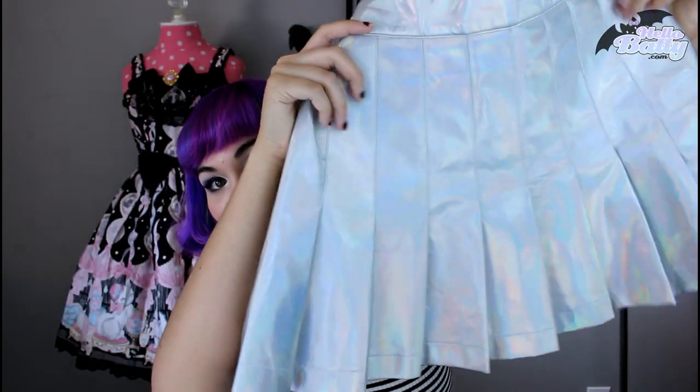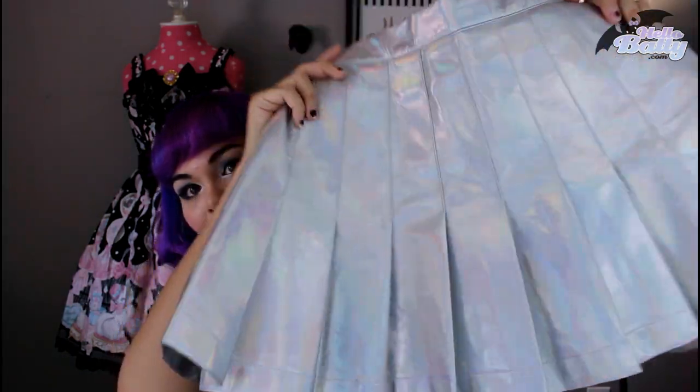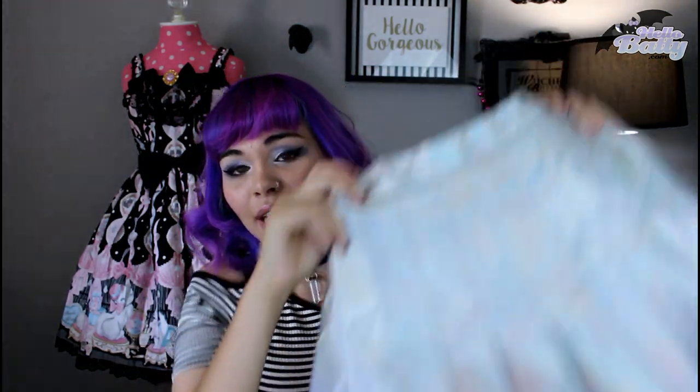So the first thing I want to show you guys is this really cool metallic skirt. I got this actually the last night we were in Harajuku, the last night that we were in Tokyo. I saw it while we were at the Pride Parade, and it was sitting outside of a store, which I thought was WEGO, but apparently the WEGO and the SPINNS are connected together in a weird thing where you go down for one and up for the other, and it's really hard to tell what shops are which in certain areas in Harajuku. So I saw this and went into a different WEGO trying to buy it, but it wasn't in there. And then I realized when I went back to the WEGO that I thought I saw it at, that it was just outside the WEGO's display, but it was actually for SPINNS.